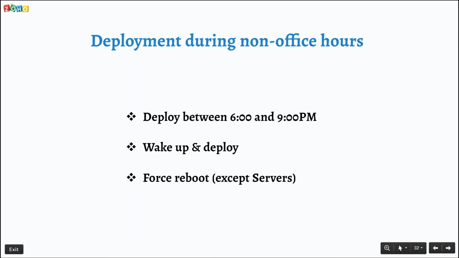So the last final part which we are talking about is my last objective for the day: deployment of patches during the non-office hours. Based on my objective, I've tested the patches, deployed to the production environment, and got the reports. But I do have one objective where I want to deploy the patches only during a specific interval. I want to turn on the machine and then do a deployment, and I would like to do a force reboot at a specific time. The reboot should happen only on Monday from 6 to 7. So I want to come up with those options.